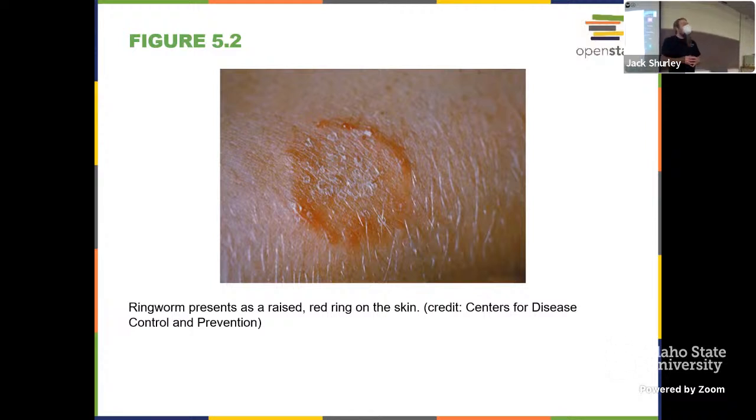It's not a worm. Ringworm is a type of fungus, and this is something that, I mean, we could call it a zoonotic disease. It's something that, you know, pets or animals can transmit to humans. It could be on their skin and then get onto you, or vice versa. It's something that is a bit of an issue. Fungal infections take time to treat. And it's something that if you don't fully adequately treat this stuff, you really don't get rid of it. It seems like it's gone away, but it comes back.